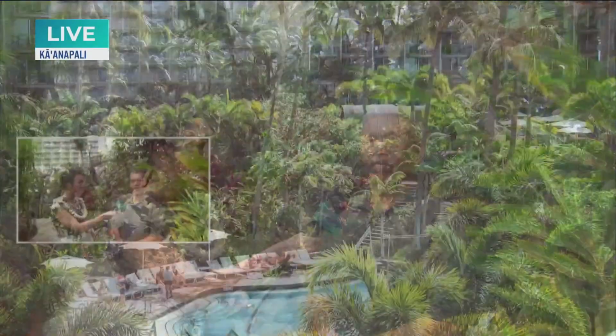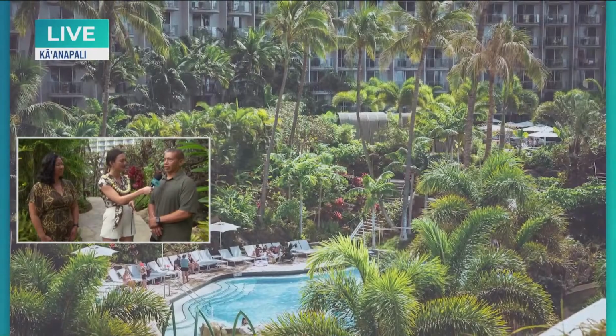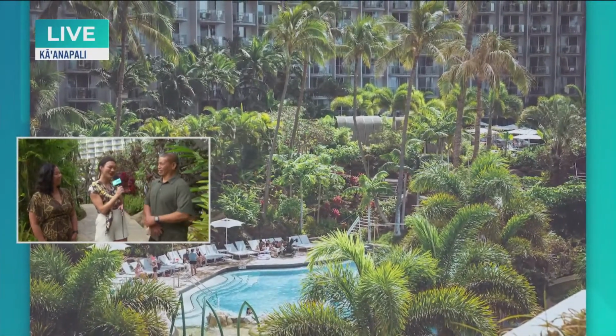Well, I kind of gave my input when we did a major renovation here. We used to have a wedding gazebo over here and they filled it up and we just expanded the property and the look, an adult area, pool deck, and it just got that ambiance and stuff. It really is stunning.